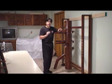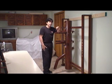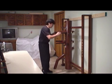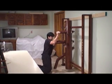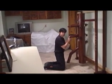Now, another thing that you can do with this octopus dummy, not to say you can't do it with your normal wooden dummy, because I have done for years, but I can do much better ground fighting drills with this dummy than I could have with my old dummy. Now, in the old days, and you got to forgive me, I got an injured knee. In the old days, I would do practice techniques on my knees in front of the dummy, and I would only have this arm to work with.